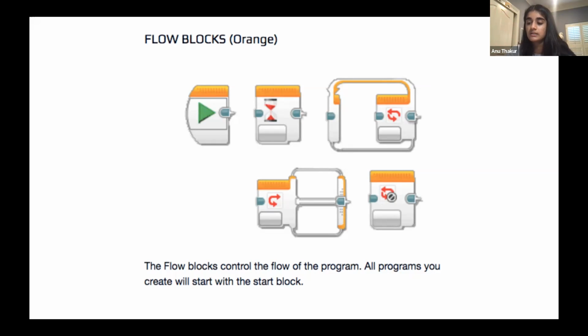And then the last block is a loop interrupt block, and this stops loops earlier than it's supposed to, based on whatever you put in this empty square. And again, if you go to the slideshow, I've linked a few helpful links to help you learn more about these blocks and how to code them up.